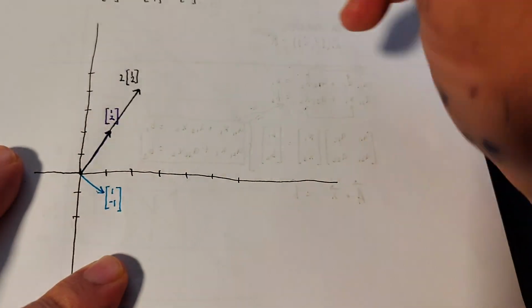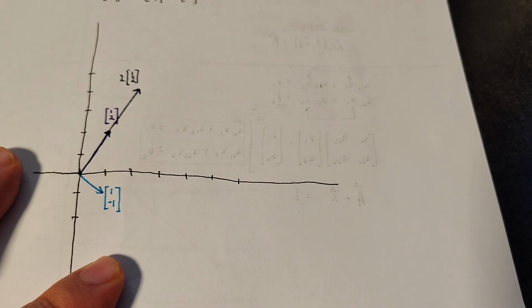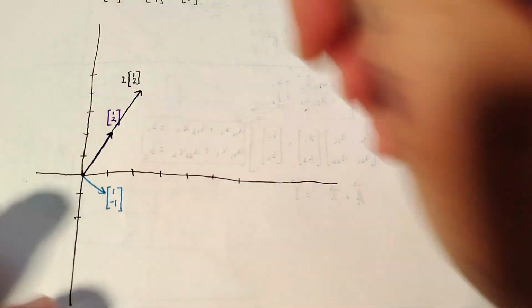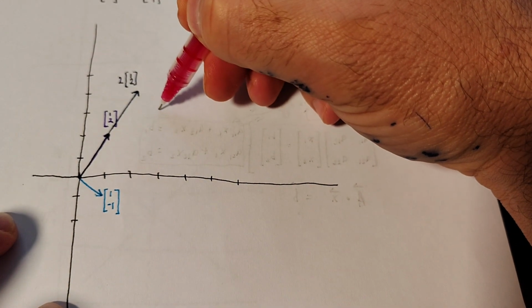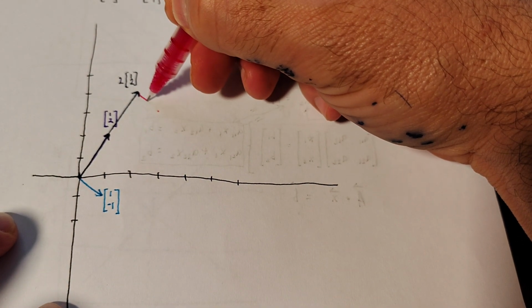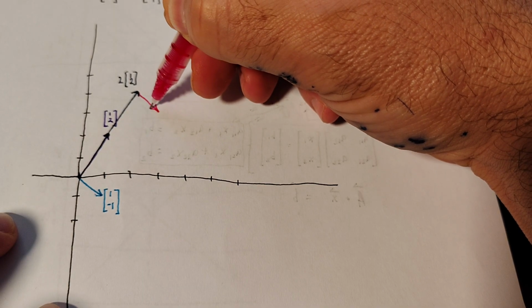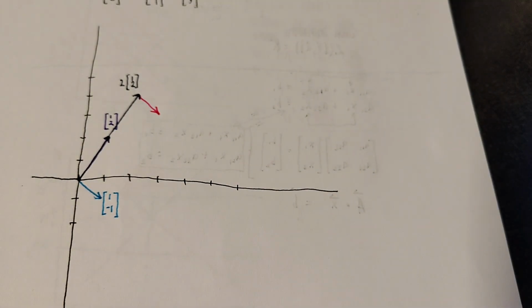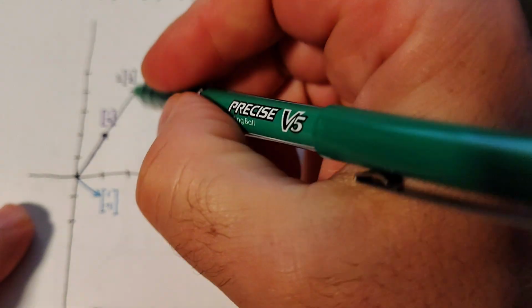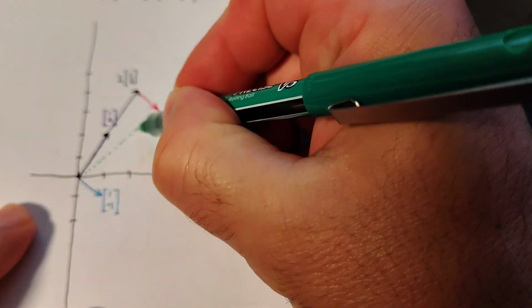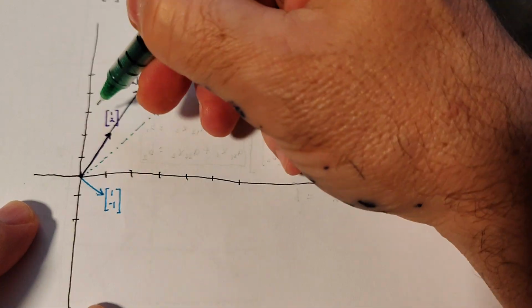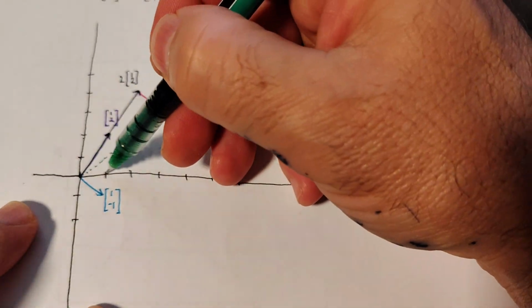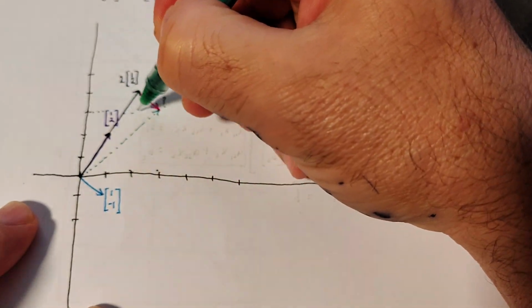And then we're just going to add this vector here. So this one goes down 45 degrees. So when we move this vector and add it up to that point there, it's going to go down this way. So it's going to look like that. Okay? And the idea here is what is this vector here that we just created? Well, look at it. 1, 2, 3, 1, 2, 3. That's exactly what we wanted to build.